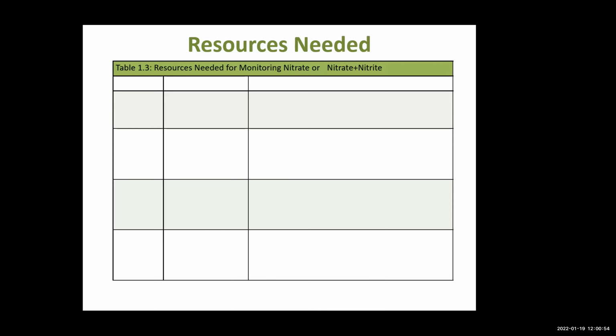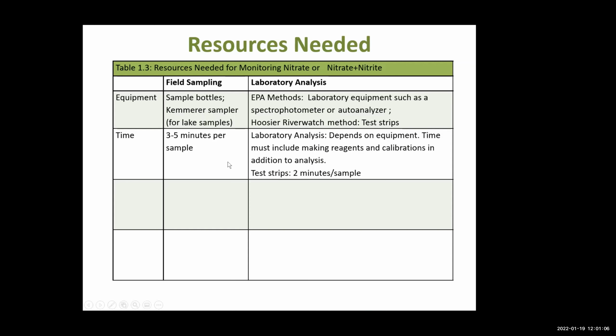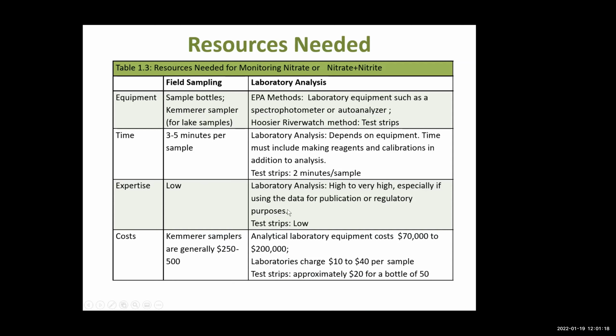Finally, if you want to start monitoring nitrate, what do you need? Well, you need equipment for field sampling, and you need the laboratory analysis somehow. So you would need some kind of equipment, some kind of time, some kind of expertise. Taking a nitrate sample doesn't really require any expertise, but if this were macroinvertebrates, then you do need expertise. And the costs are at different levels.